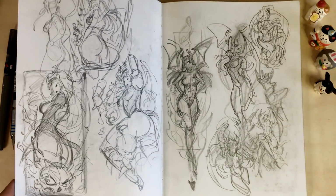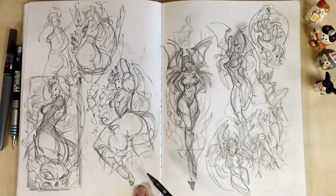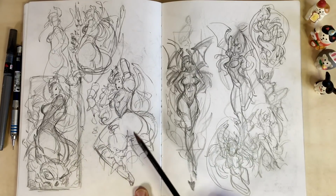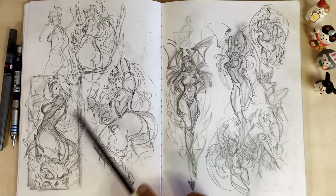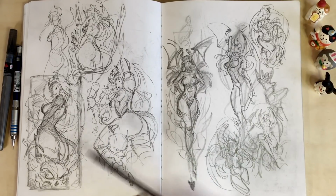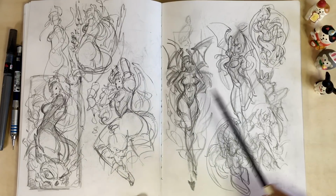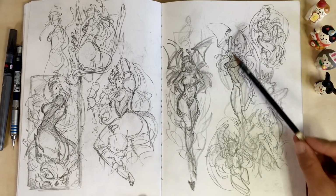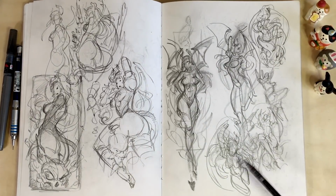And then I went ahead and explored a little bit more all those choices and all those designs, and tried to see some compositions and tried to not repeat myself, which can happen often. I can repeat myself in different poses because I tend to draw that a lot, so it feels comfortable. So I try to draw them and then change them, and sometimes they don't work, but I like the shape overall, so I keep it and I keep working.